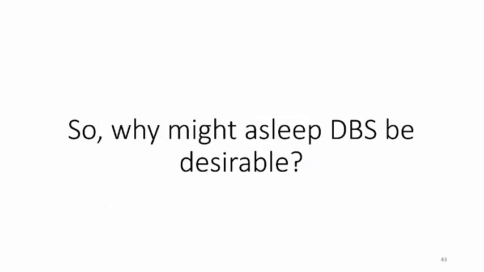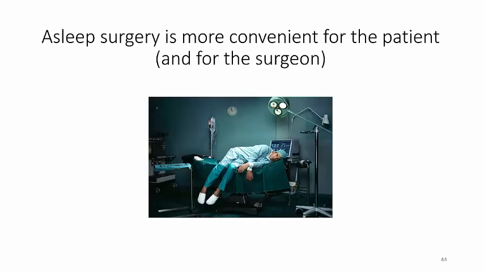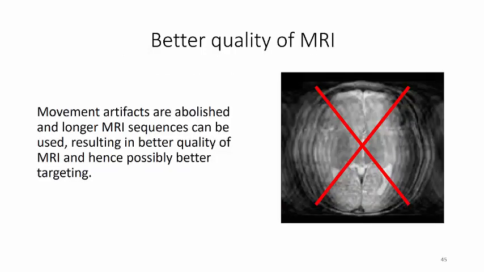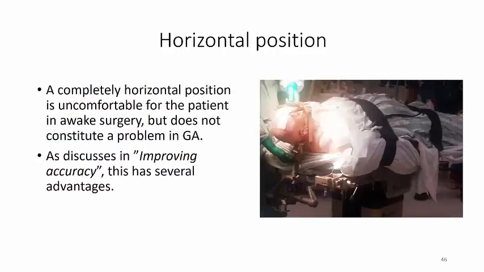So, why might asleep DBS be desirable? Well, asleep surgery is much more convenient for the patient and for the surgeon. We get a better quality of the MRI, movement artifacts are abolished and longer MRI sequences can be used, resulting in better quality of MRI and hence possibly better targeting. A completely horizontal position is uncomfortable for the patient in awake surgery, but does not constitute a problem in general anesthesia. And as discussed in improving accuracy, this has several advantages.